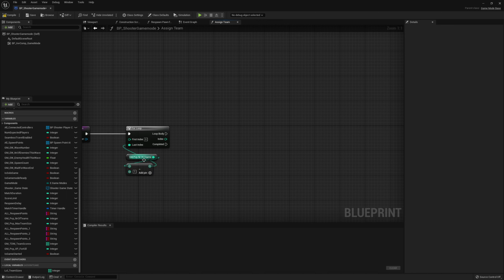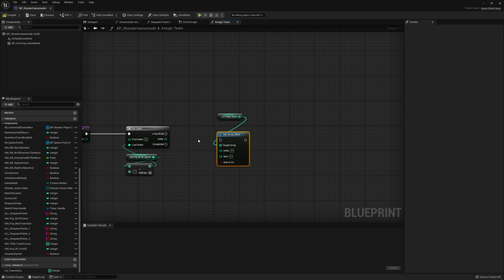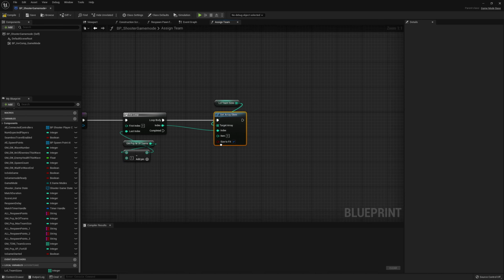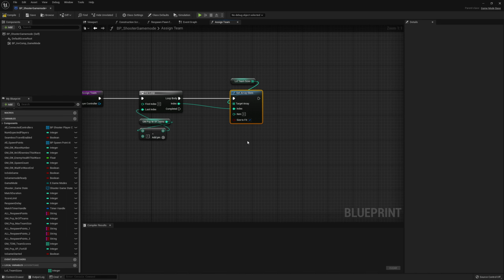And then we simply want to create an entry in our array. So we're going to grab our local team sizes array, and we're going to set an array element. Plug this into the loop body. The index comes from the for loop, so we can simply hook it up. We're going to leave the item at 0, and we're going to enable size to fit. So we have one entry for each team that's in our game.